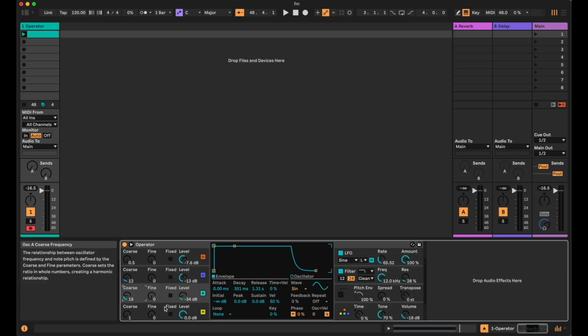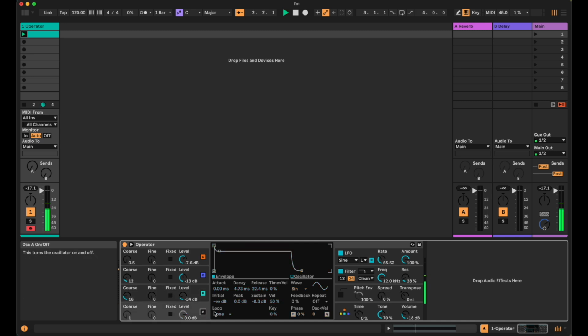And then this one just kind of gives it a little bit more body. So the modulator and this carrier A are both providing the bass pitch of the formant, and then these 2 are representing the formant frequencies.